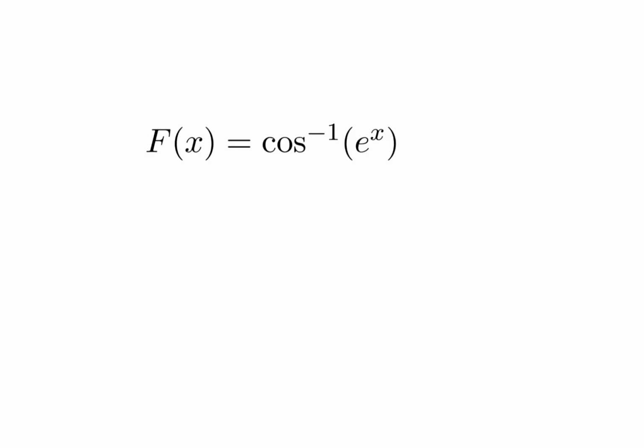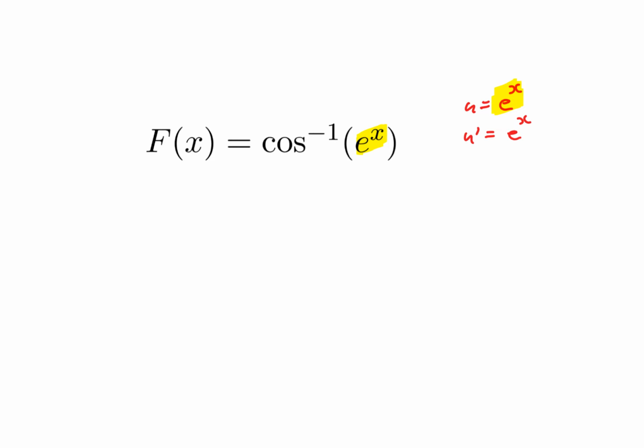So we notice this one is an example of the chain rule. And so we're just going to treat e to the x as our u and just take the derivative of the inverse cosine. Let's go ahead and actually do our normal it like this. If you want to use a shortcut, you can. But for right now, let's go ahead and just write out all the steps in case anyone's still struggling with this. It has been a crazy couple of weeks.